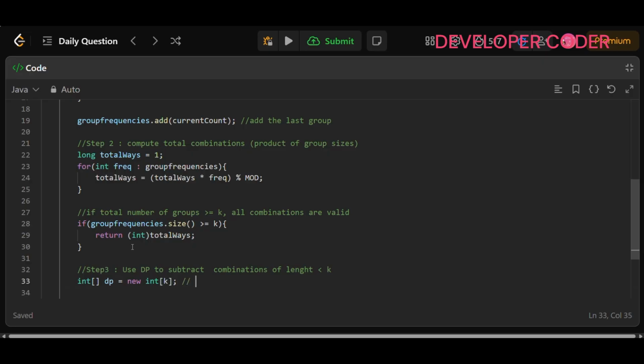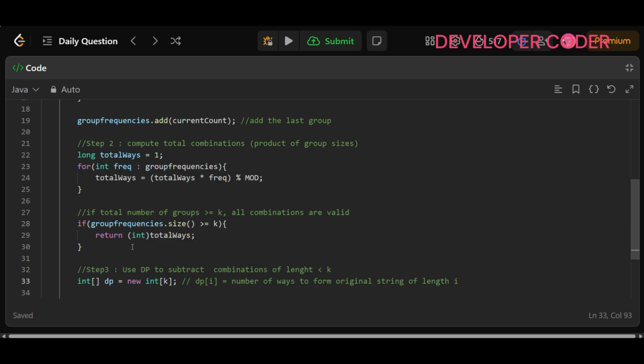Let me add a comment also: dp of i is equal to the number of ways to form the original string of length i.